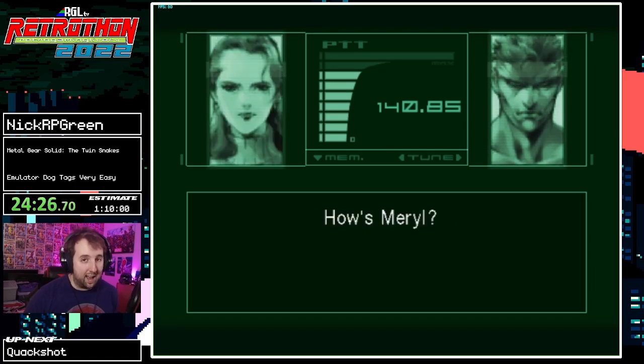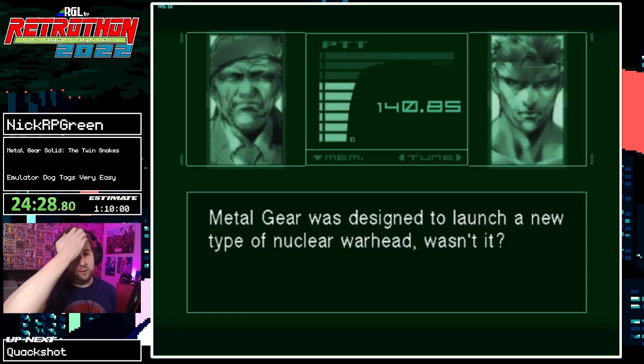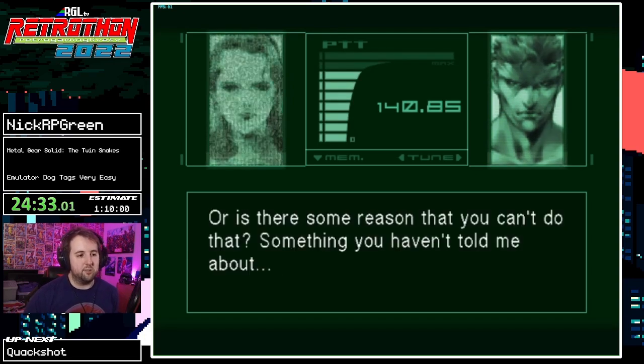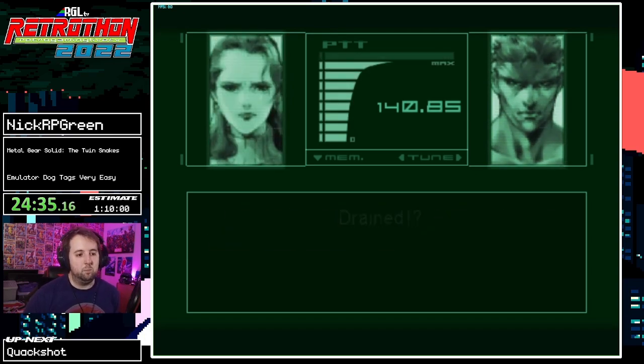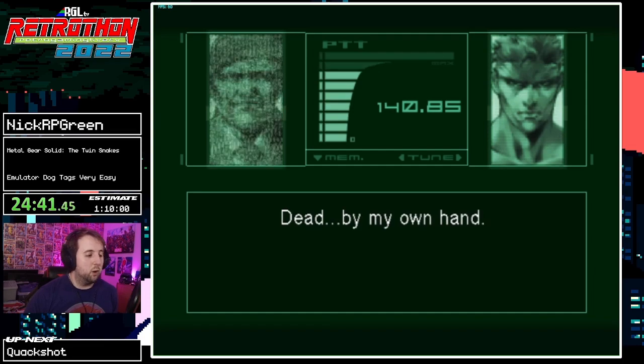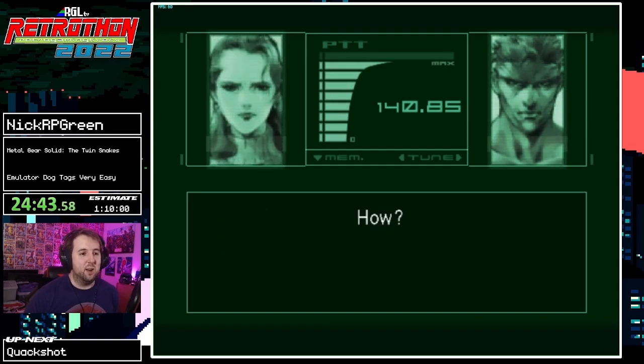This is the non-canon ending of the game. In the official canon, Snake does not submit to torture. He does save Meryl and they escape. Obviously, if you've played Metal Gear Solid 4, you'll know that Meryl is in Metal Gear Solid 4. And if she died in Metal Gear Solid 1, she would not be available to appear in Metal Gear Solid 4. All right. We're now captured. We're going to try and get out of prison.